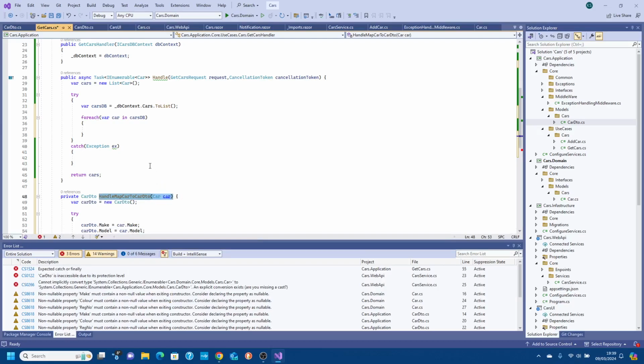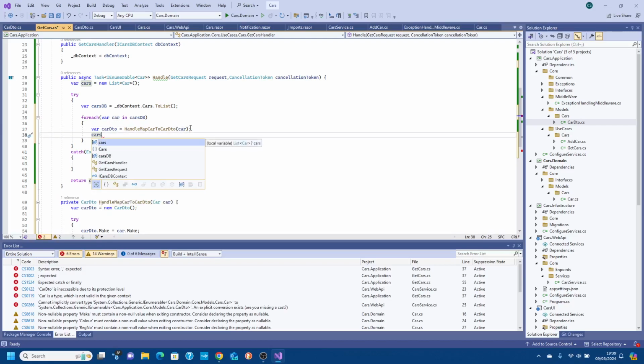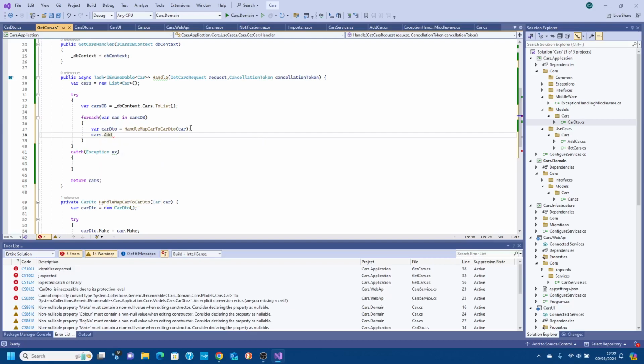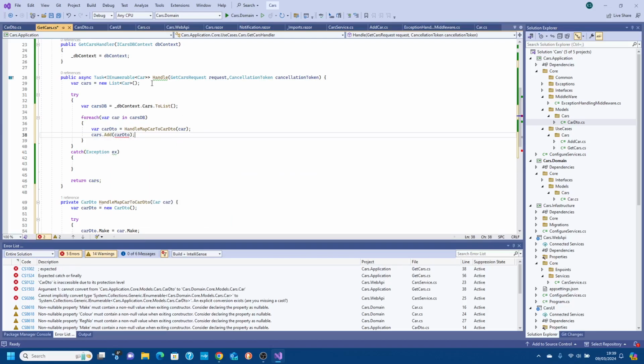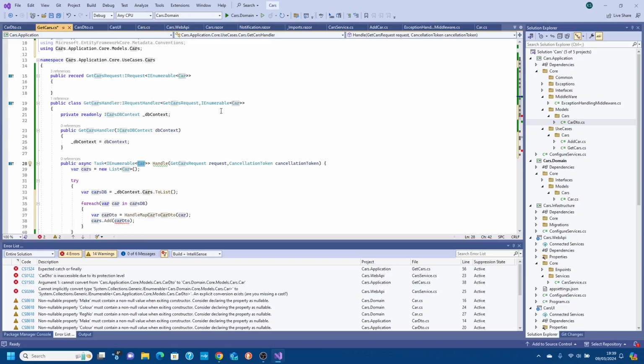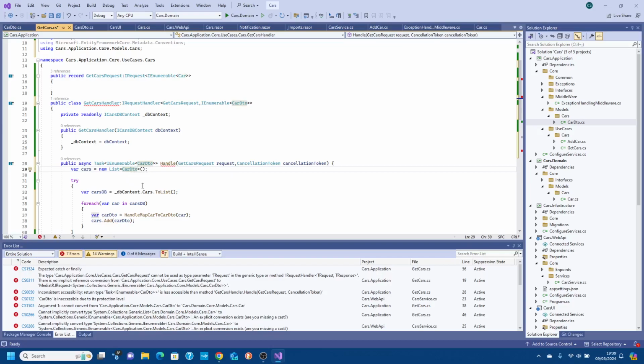So then all we do here is we say var car DTO equals fish. See how tidy that is now? We've got a one-line function there because we've subbed it, and you just say cars dot add, and it's still going to complain in a minute. I know why. Okay, because the type is different. We're not passing back the type of car. We're passing back car DTO.